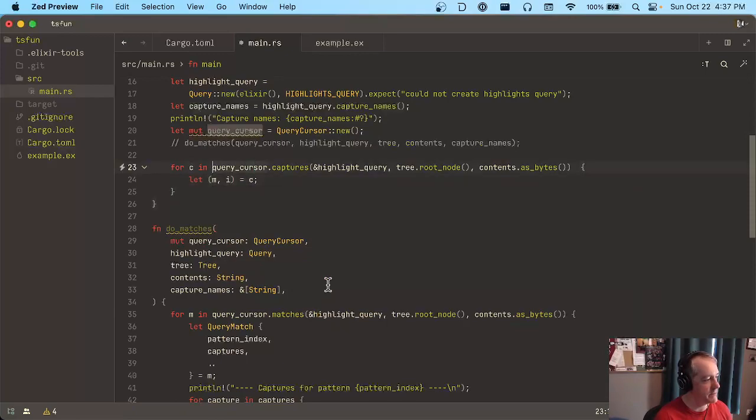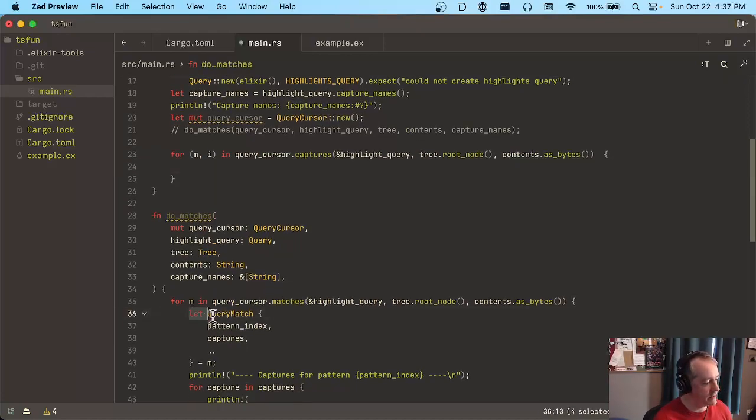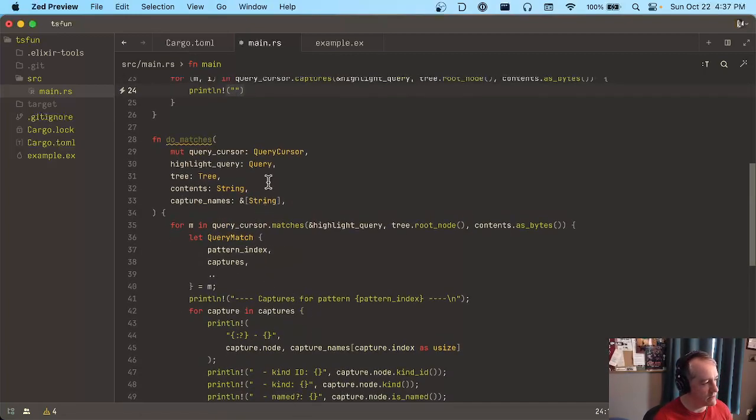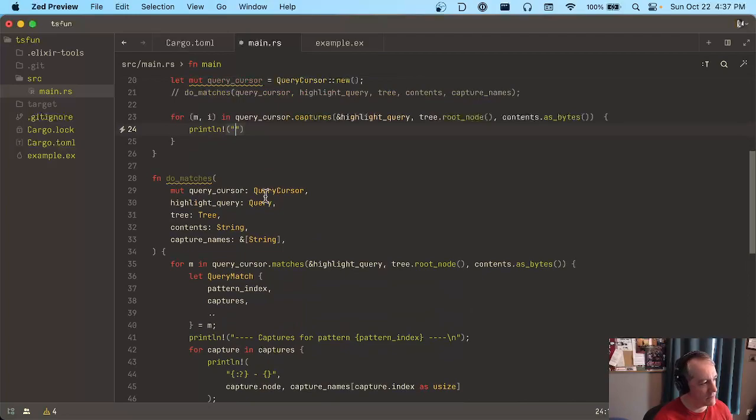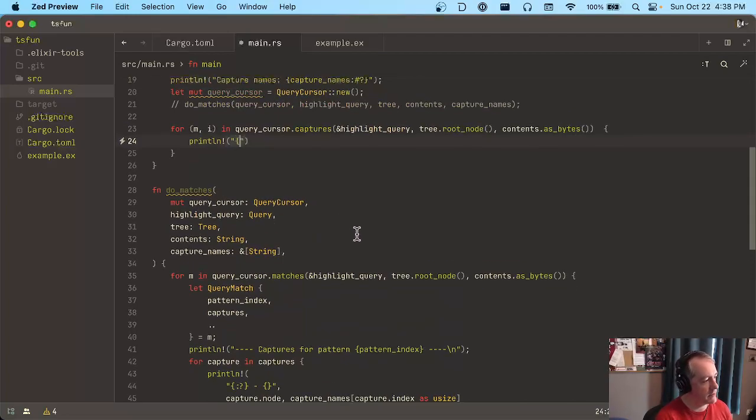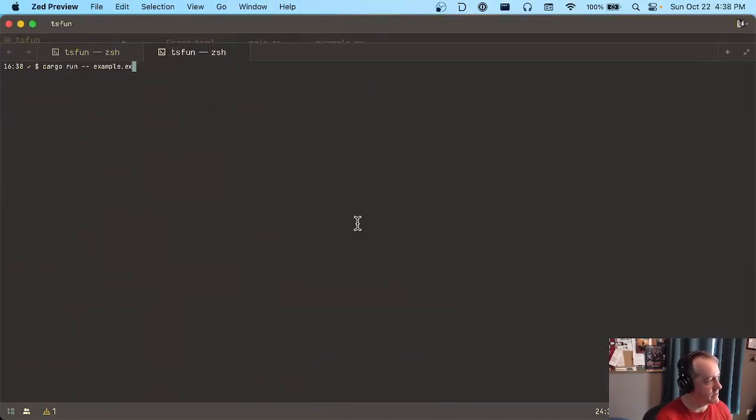Right? Maybe let's do this up here. And we had this query match pattern index captures, right? Maybe what we can do for now is just print out everything rather than going into this detail about what these nodes are, like we did for the matches iterator. Maybe we can just do something like this for now, and see what it prints out, and then we'll go back and maybe fill in some more detail and see what we can learn.